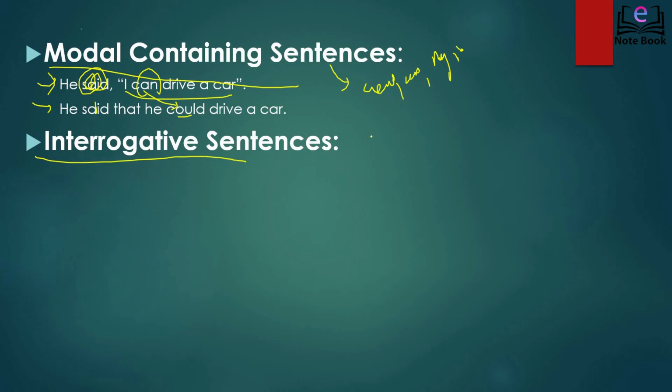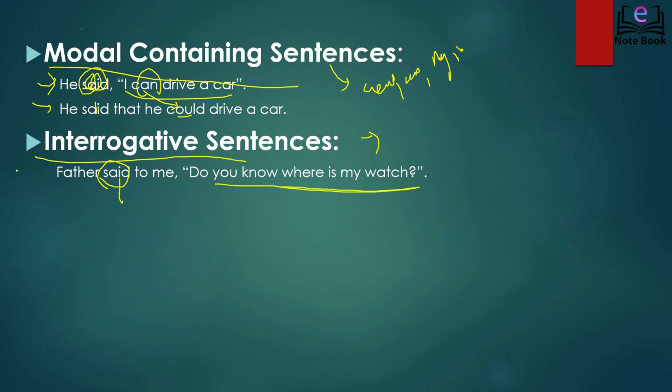In case of interrogative sentences, how do we convert the narration? Let us see with an example. Now, interrogative sentences are the questioning sentences. Here we have, father said to me, "Do you know where is my watch?" Here we know that we have past here. That means we need to make changes in this. Now, remember that this is the direct form. In indirect form of interrogative sentences, we don't have the question mark. So how do we write this? Father said to me. The verb changes a bit and we write it as "asked me". Father asked me. This is just to make a continuous sentence since we don't have any comma in the indirect speech. So father asked me.